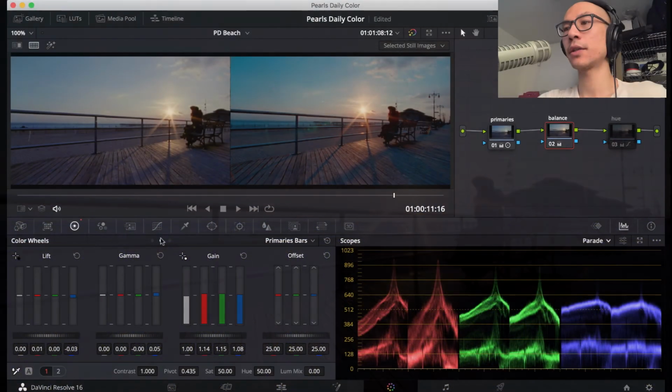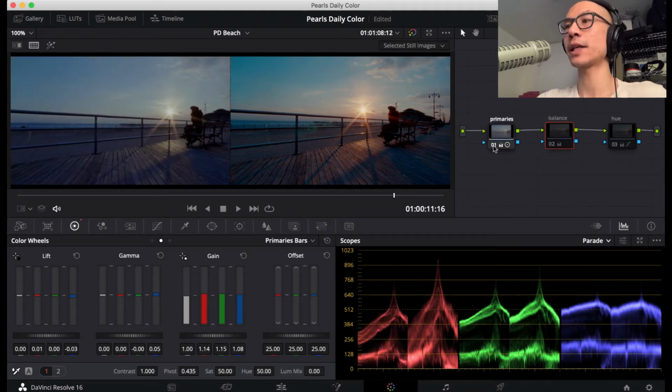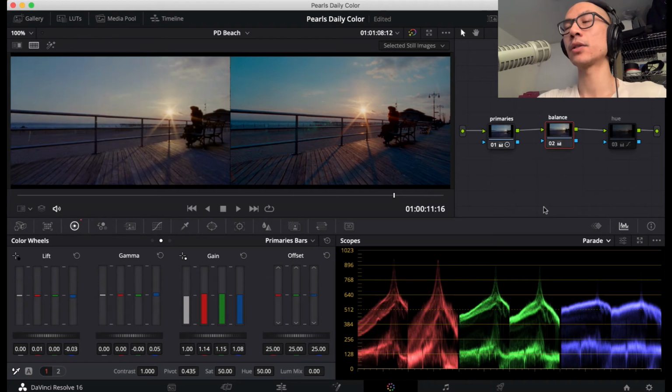And here as well, let's see, what did I do? We tweaked the primaries bars a little bit in order to get the parade to match up a little bit more. So we're more in that daylight world. But you can still see here that even though we've adjusted a lot, we've come a far way since the beginning log node here by adding the contrast and then by adding the balance here. So this is an okay image, but we're still lacking a lot of color.